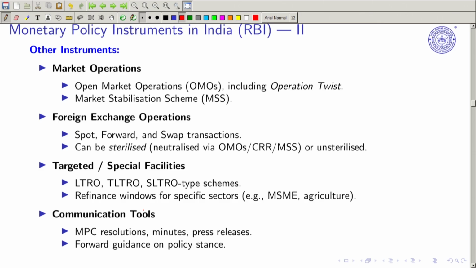It is called the gilt edge security market, which is the government bond market, for the government and for everyone participating, including the banking sector. Then another crucial aspect is the foreign exchange operation. Foreign exchange operation talks about spot, forward and swap transactions. Swap transactions again have two legs, one at a fixed rate and another at a flexible rate, and how two entities transact with each other. A spot is the market where you can buy and sell foreign currency immediately. If you travel by airport, you will find that there are a lot of travel agencies that sell foreign currency. Those are called spot.